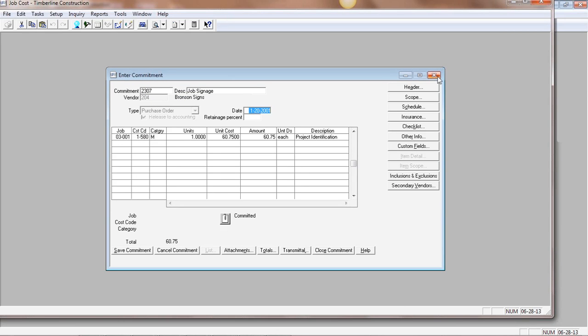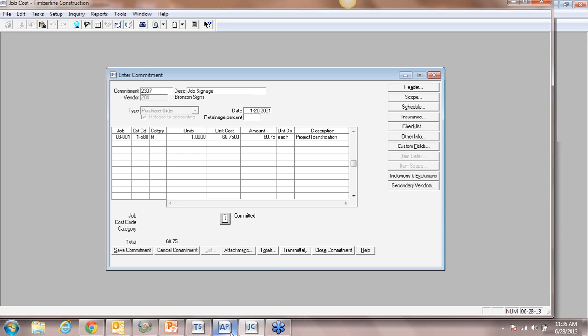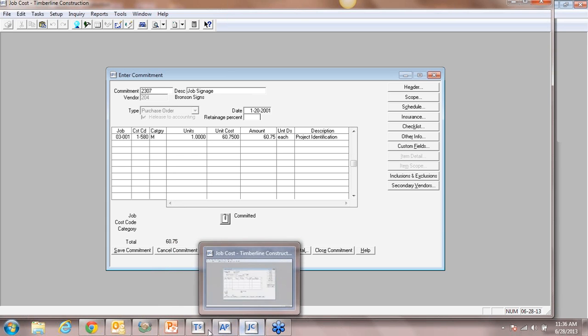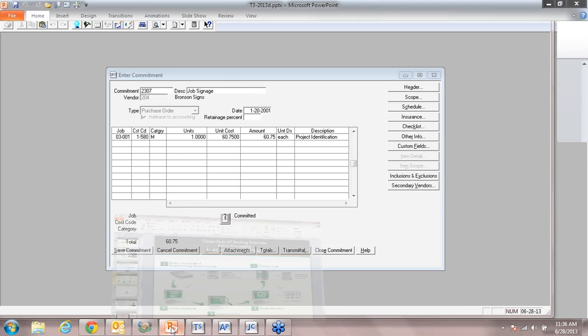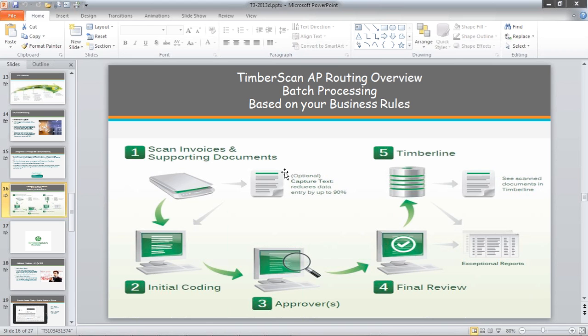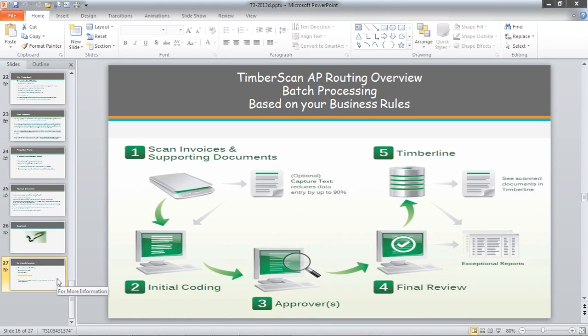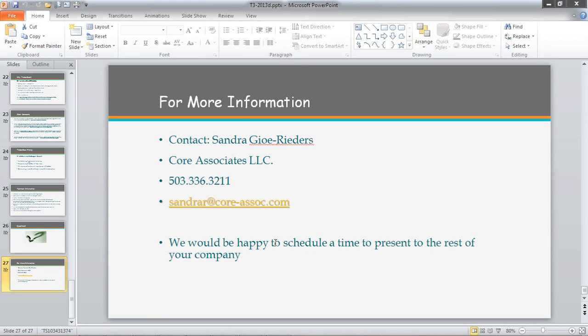So if I go into job costs, for example, and let's say I want to see a commitment, I can go in and I can open up the list of commitments, bring up the commitment I'm interested in, and here's my document on that commitment. So that's how AIM works. It'll automatically categorize the documents and attach them if they're pertinent to that specific commitment. So when I coded that, I coded it right to that commitment.